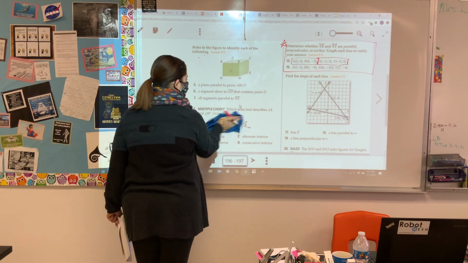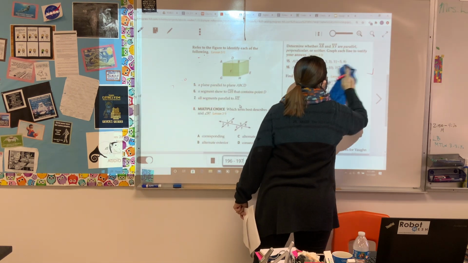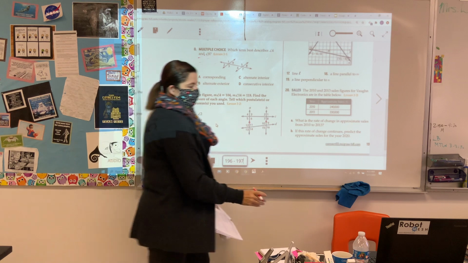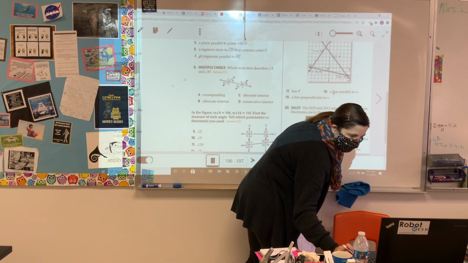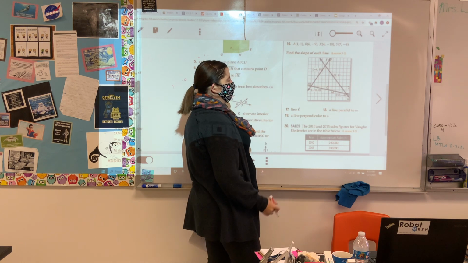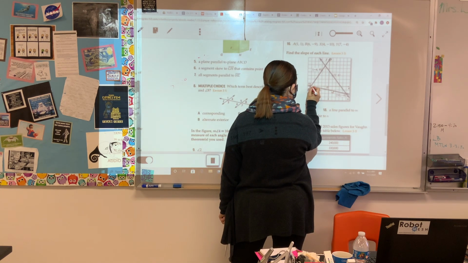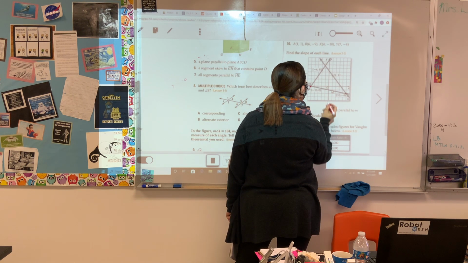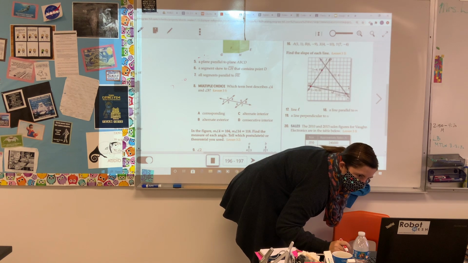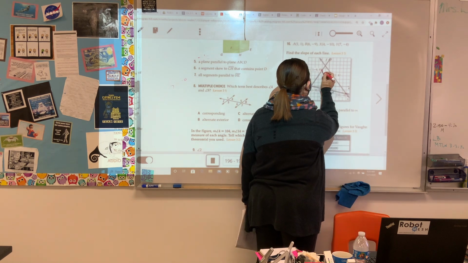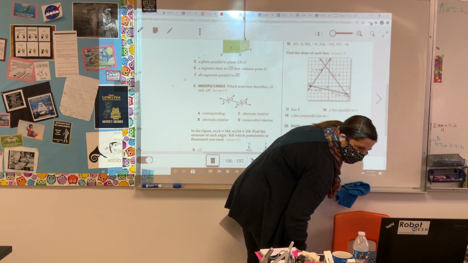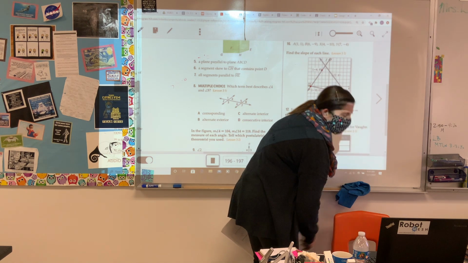Okay, let's look at 17. Okay, line 17. Oh, I still need that graph from up above. Okay, so we have this graph in the book, and it gives us certain points. It tells us what this point is, what this point is, what this point is, I think. Sort of. I'm trying to match up what they say. It's not quite making sense.